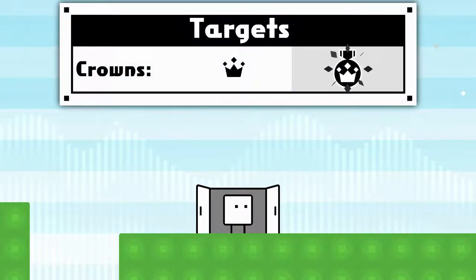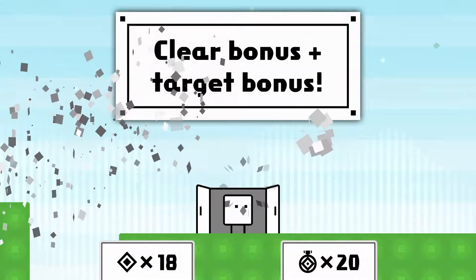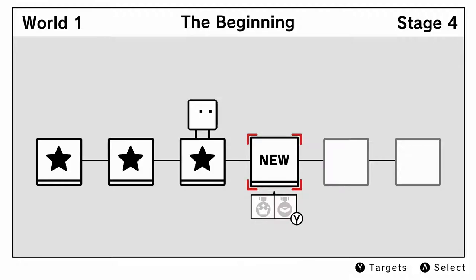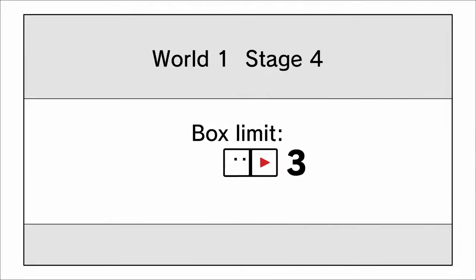I don't know if that was a perfect score or not. I might need to replay the level. Nope, okay, all good. Now, in the previous games, it just tells you you need to get a certain number of boxes used to reach the crown, so you know before you're done if you've messed up because you can't get a crown. This one seems to be doing things a bit differently.